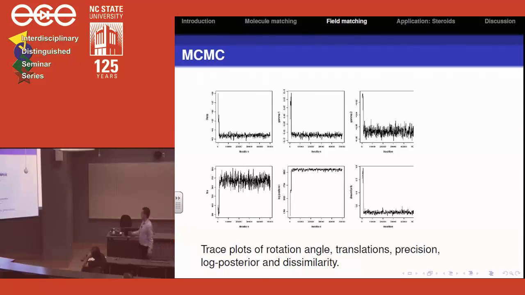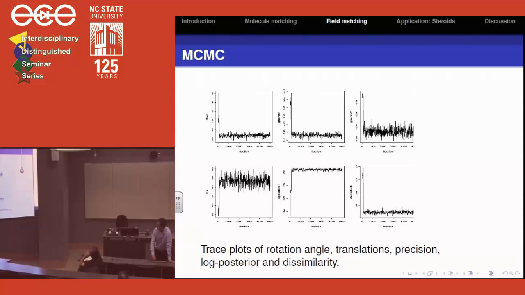You get Markov chain Monte Carlo output. You just get a chain of your parameter estimates as you're going, or parameters from the posterior as you're going through the simulation. And you hope that it all settles down and becomes stationary looking, and then you're simulating from the posterior distribution, and you can look at things like posterior means, posterior modes, which are your estimates.